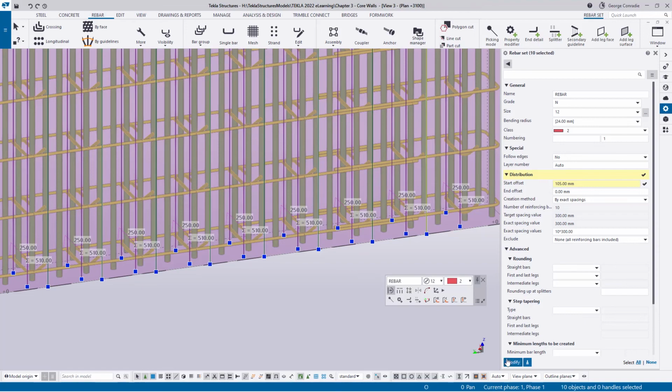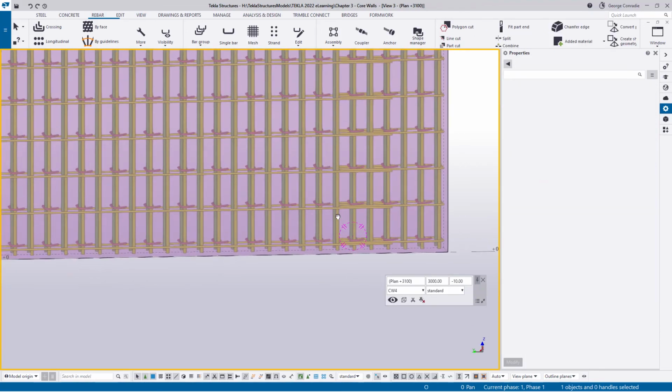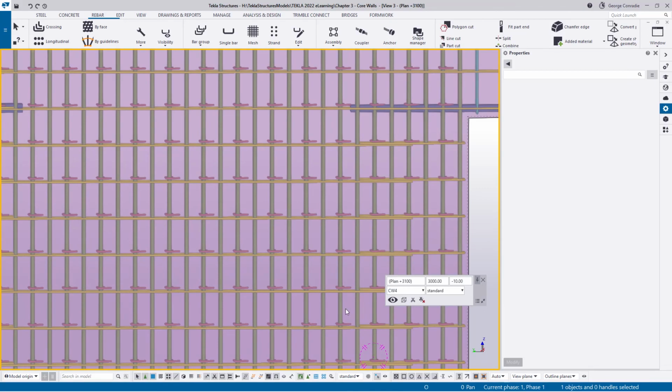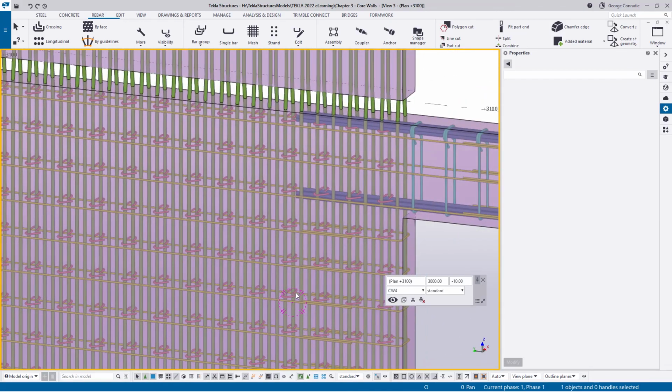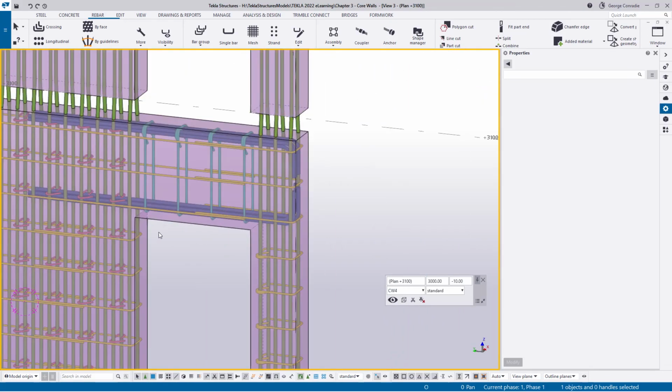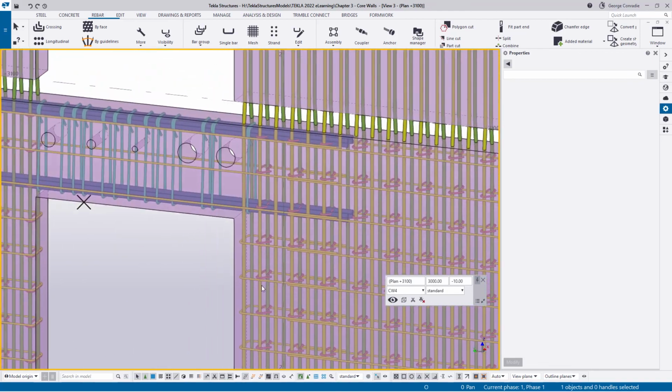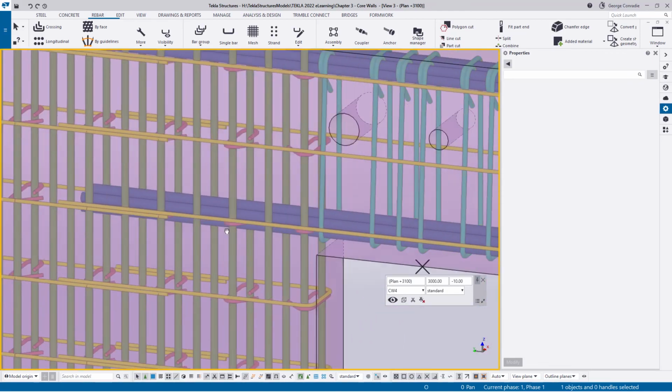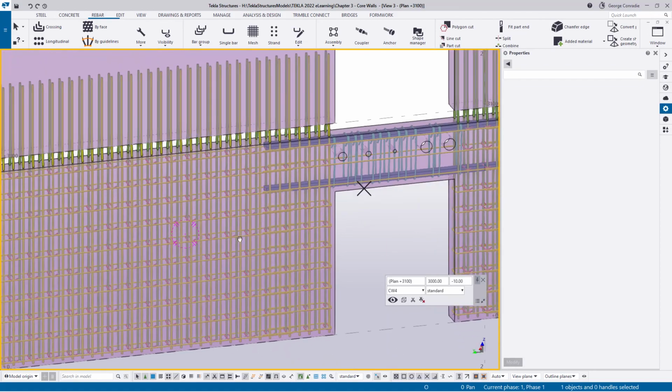And if I say modify, it changes all of those spacings in one go. And that sort of sorts out all the clips now. And now it looks like we've pretty much got a 100% clash-free wall. If I just scroll through it very quickly, we've got a 100% clash-free wall, yeah?